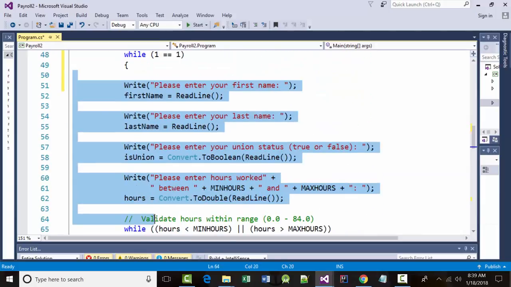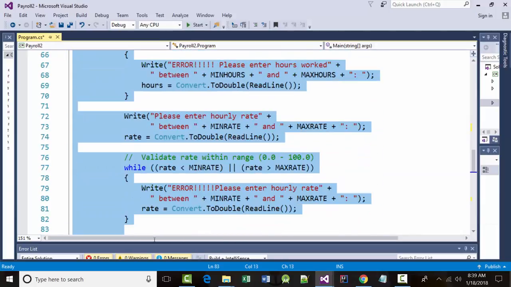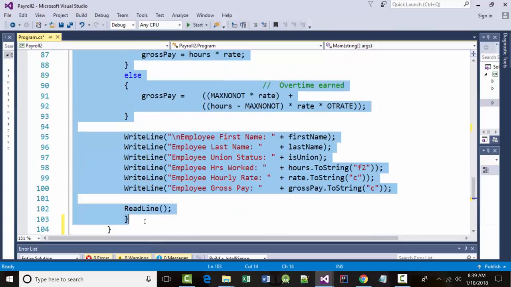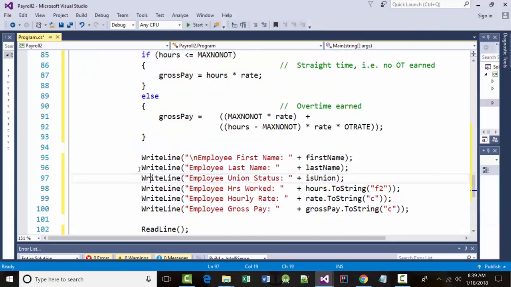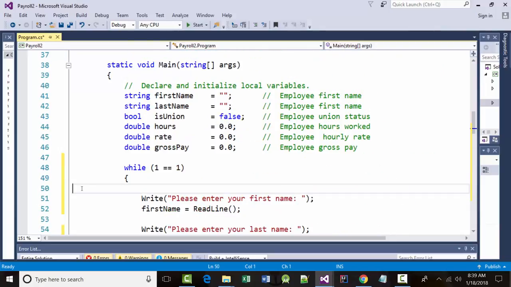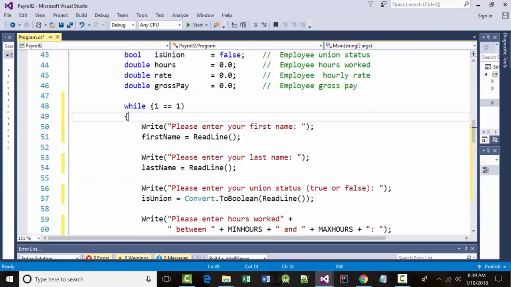I'm going to take all this stuff and tab it over so it looks a little bit nicer. Well, while 1 equal 1, as far as I know, 1 always equals 1. So I'm putting this program into what's called an infinite loop, which means I don't want it to stop. But you'll notice the difference now when I run this.